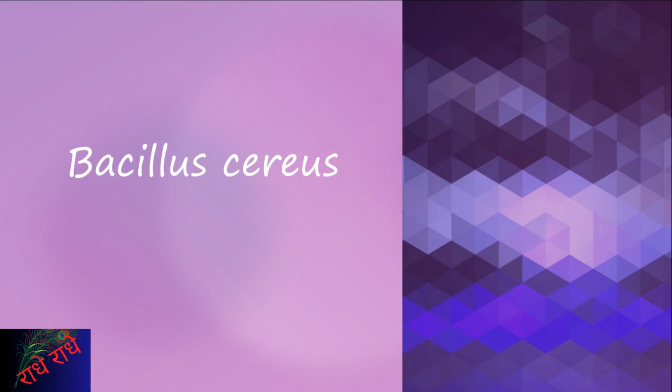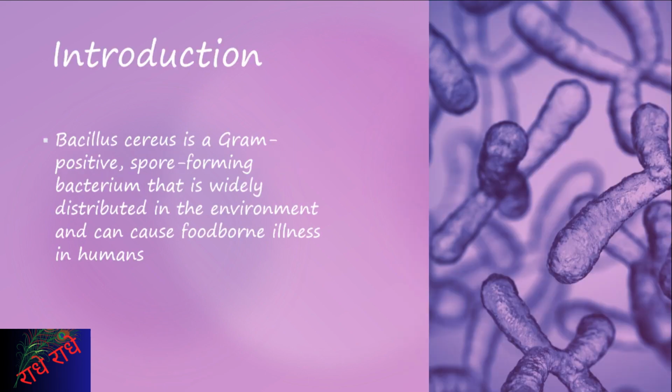So let's get started. B. cereus is a type of bacteria commonly found in the environment and in certain types of food. Food poisoning can be caused by B. cereus, so it is essential to be aware of possible risks when handling, preparing, and consuming food. Even though B. cereus occurs naturally, we can take measures to lower the hazard it brings to food safety.